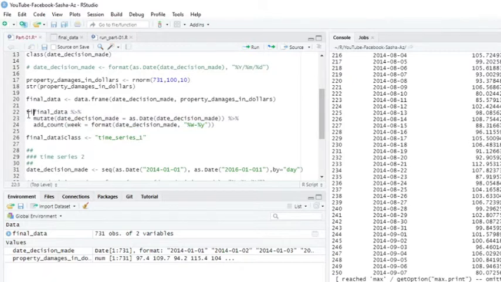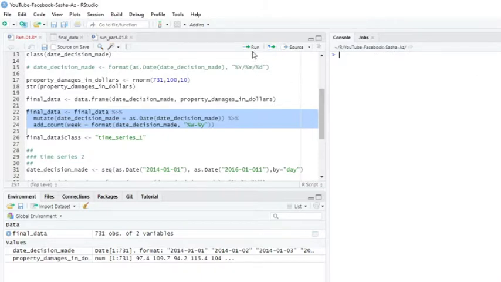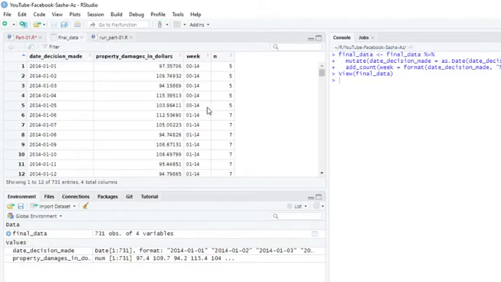So let's try this. So he's creating a field that has a date and it has a count in it. So let's see what happens here now. Okay, that looks okay. It did calculate a week.